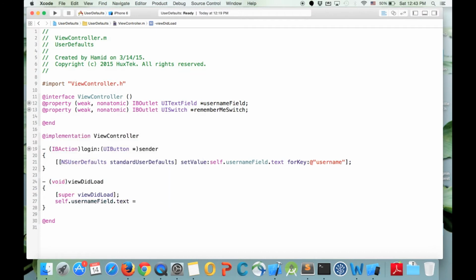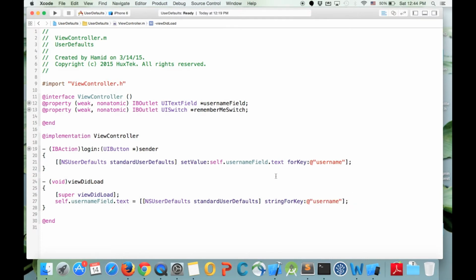When view did load is rendered, we can set this value by just saying NSUserDefaults. We just copy paste it here, and then say string for key. Now we call our key. Okay, so we call our key username.